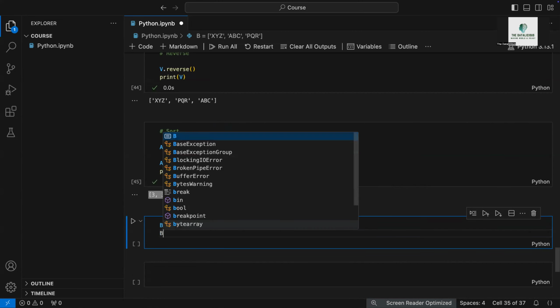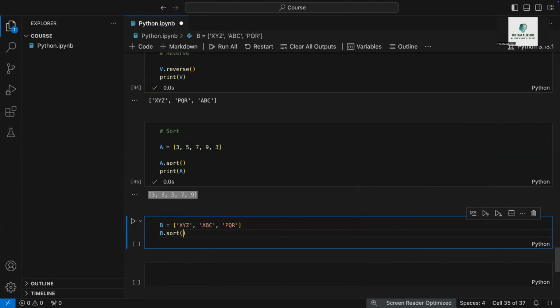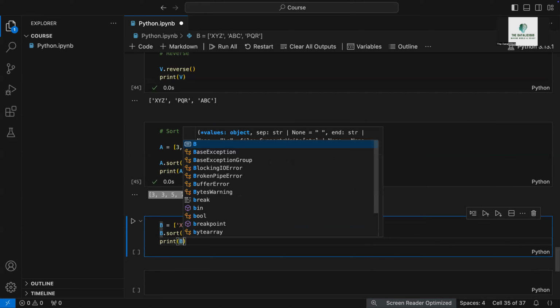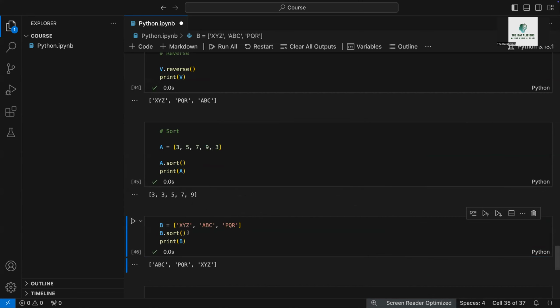So I'm sorting with B dot sort. It will again sort based on the character value. You see, it's ABC first because A comes first, then P comes, that's why PQR, then X is the last, so that's why XYZ is in the last.